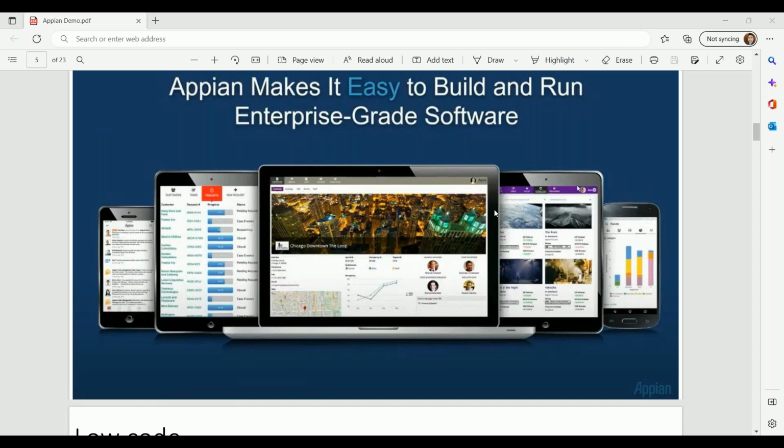And this is a proprietary tool, right? Can we download and practice it? Yes, Appian gives you that feature. As I mentioned, it's available on premise and on cloud. So you can use the cloud version by yourself. I'll be showing you how to register yourself and work on it. So you will have your own Appian instance to do the development.